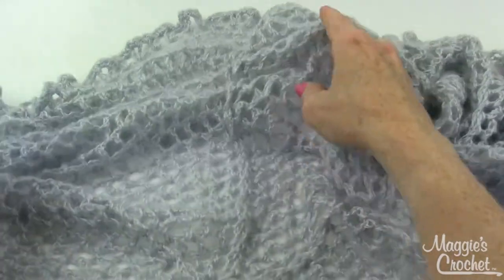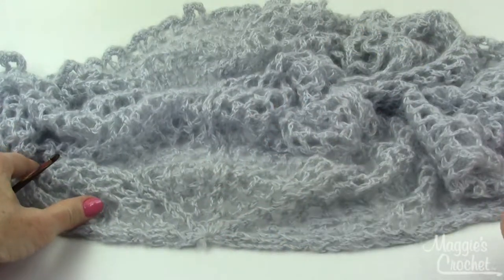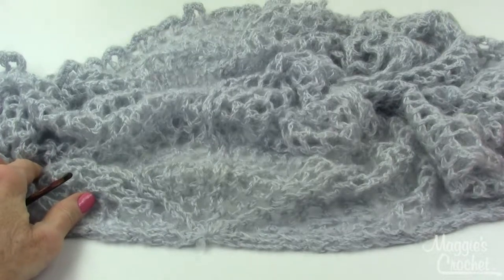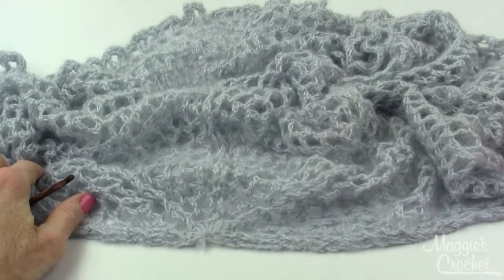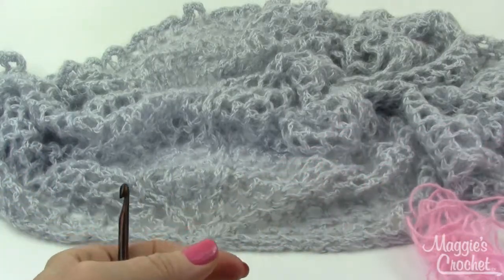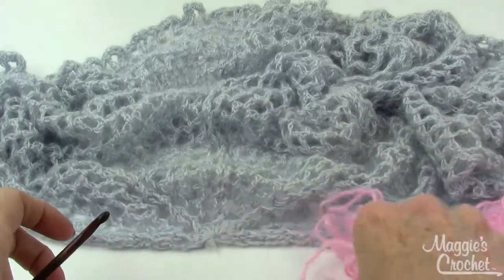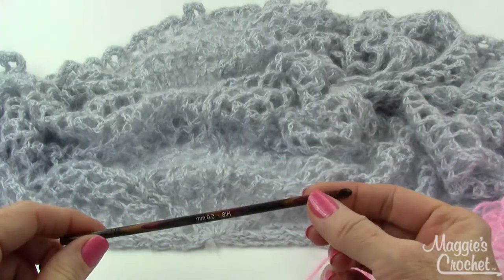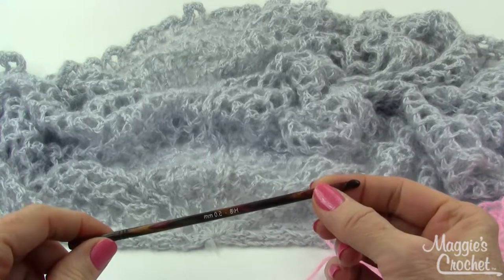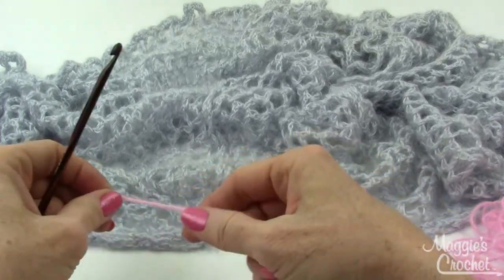So to get started, you will need the alpaca yarn, and I will be using the color Petal Pink. It's one of my favorite colors. There's a lot of beautiful colors in this yarn. And I'll be using a Deborah Norville crochet wood hook, size H. I love these because they're warm and very light to work with.